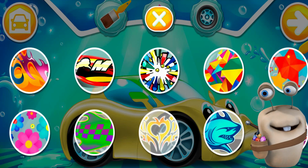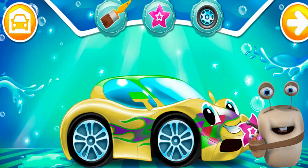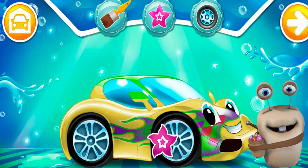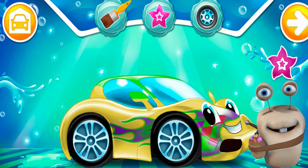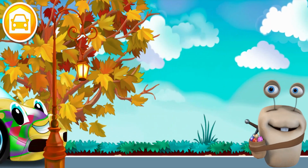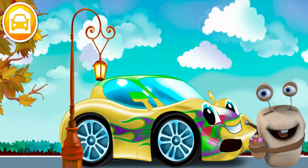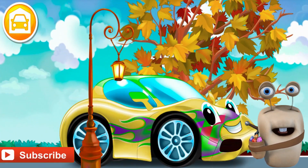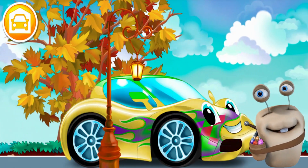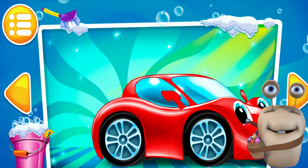I like this. Sports car. Yeah, this looks really cool. I like my car. Awesome. I'm ready with my car. Let's go. Woo. Cool car. Great. I like this car. Let's wash another car.